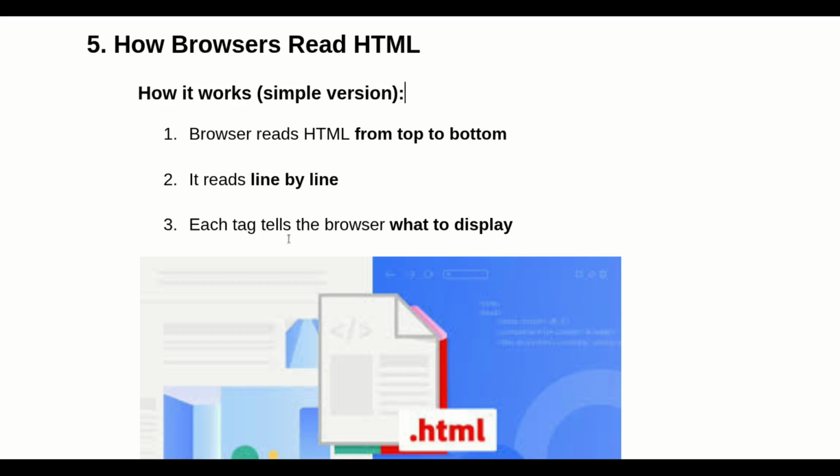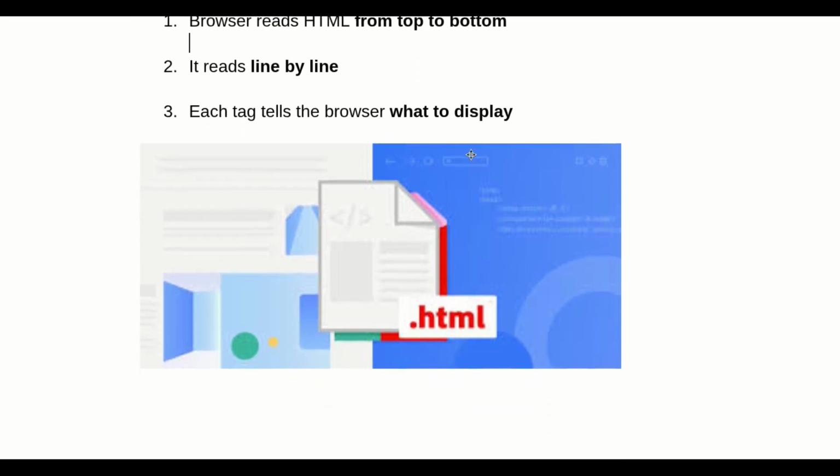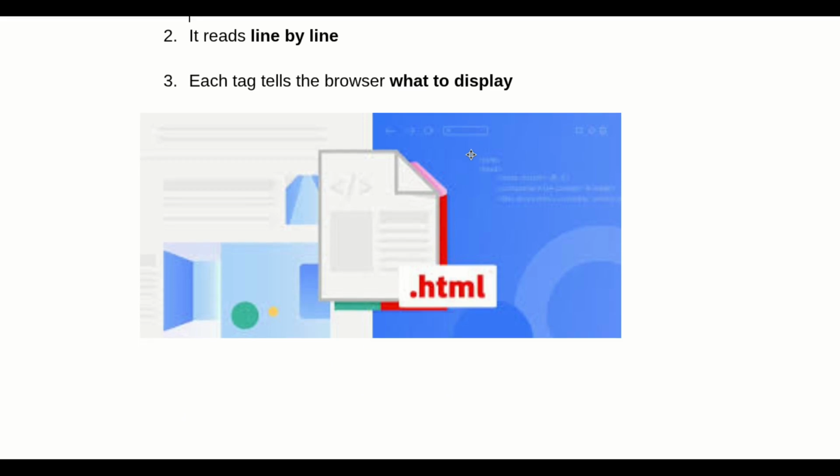Then lastly, each tag tells the browser what to display. Like the p tag tells the browser to display a paragraph, h1 a heading, and the img tag displays an image. That's how the browser is able to display the content of the HTML code.